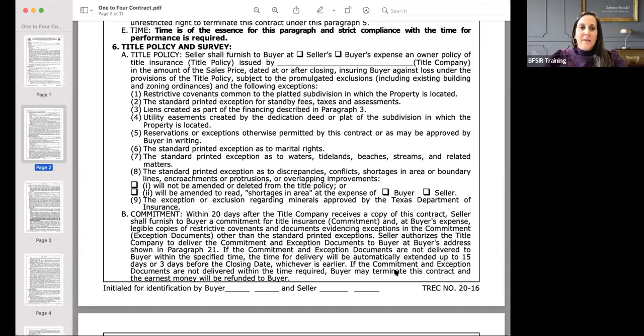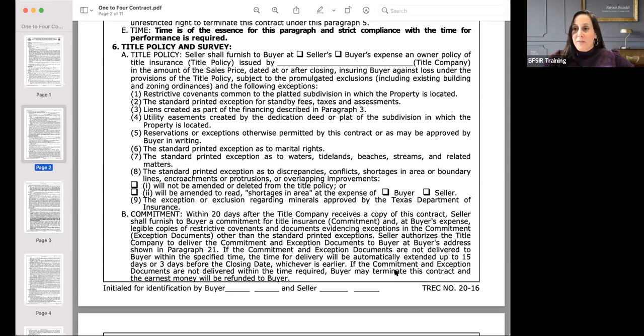So in this 6A8, this is basically one of the standard exceptions. It's called shortages in area. And the title company, if you want, will sell you an endorsement that would give you that coverage, but it costs extra. It's 5% of the cost of the premium of the policy. So that's actually a number you can also calculate. I think on a $500,000 policy, it's like $300 or something. Don't hold me to the math, but it's a small amount. The policy is a specific amount based on the purchase price, and this additional coverage is 5% of that premium. And it's, does the buyer want this coverage or not?